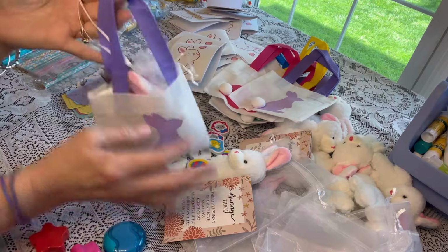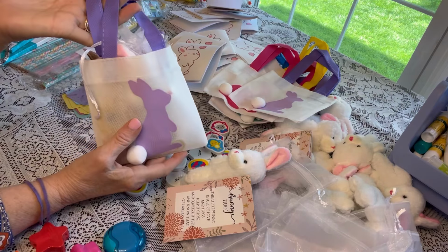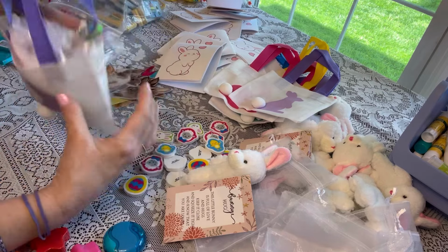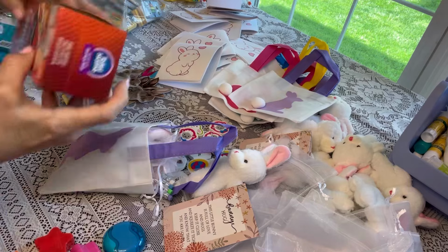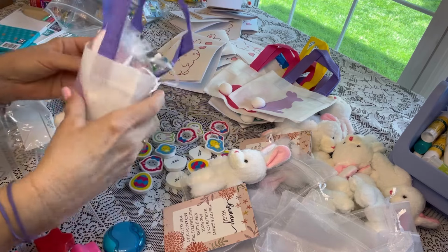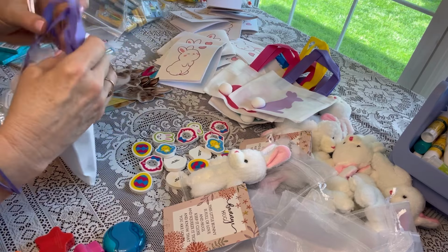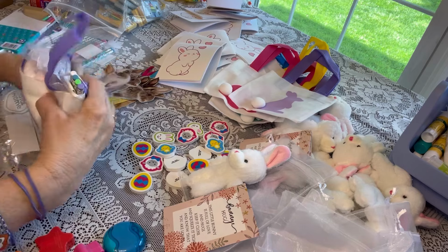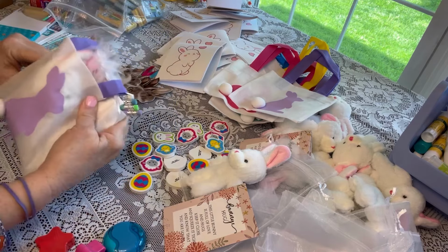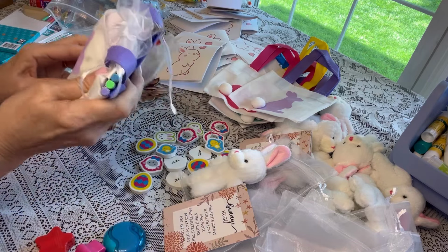But we can't send them to the processing center open like that, because everything will just fall out. These filler items are tossed around quite a bit in big bins, so I had to come up with a way to enclose that. And what I decided to do was use a quart size storage bag to put it in. And it won't look as pretty right away, but when the child takes it out, it will look adorable. So we're going to tuck down the handles to the back of the bag, and we're going to put it in sideways. And I want the bunny to show through on the clear side of the bag. So we're going to tuck it in like this.